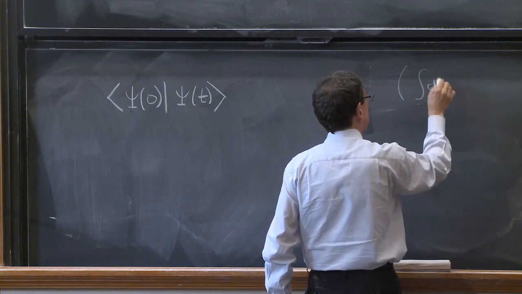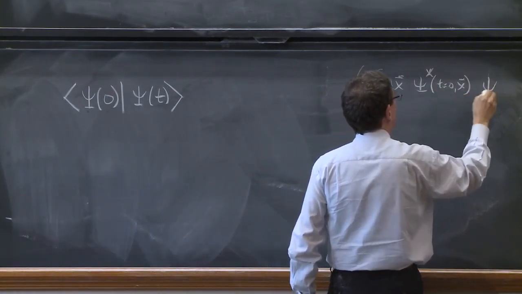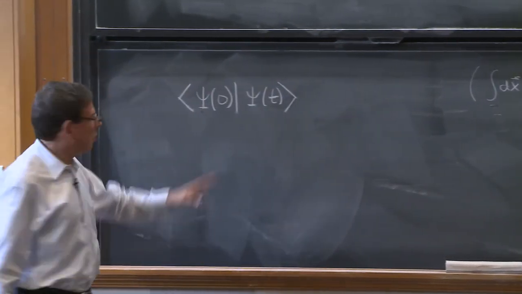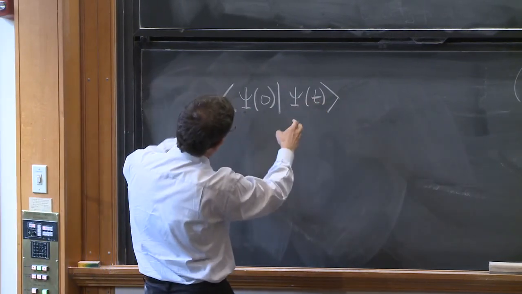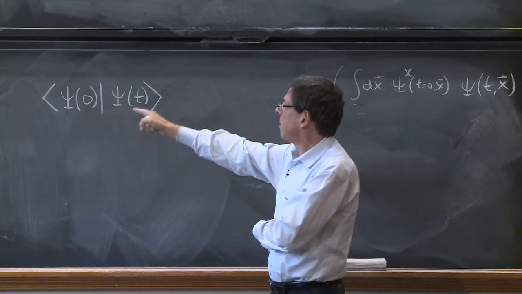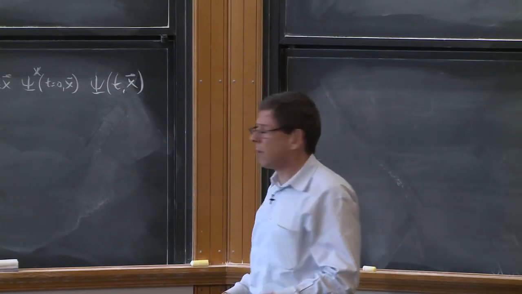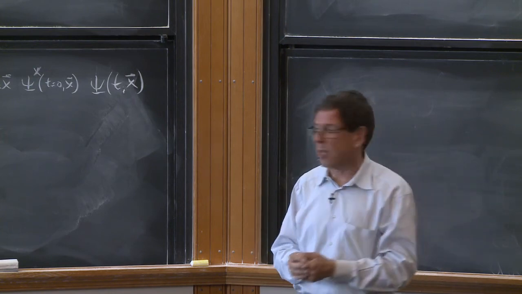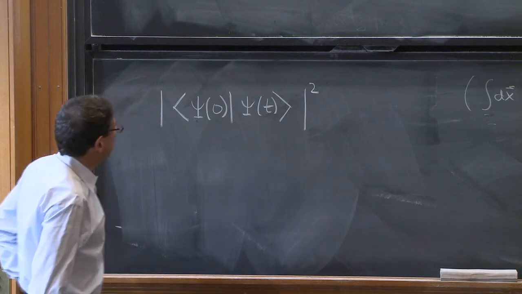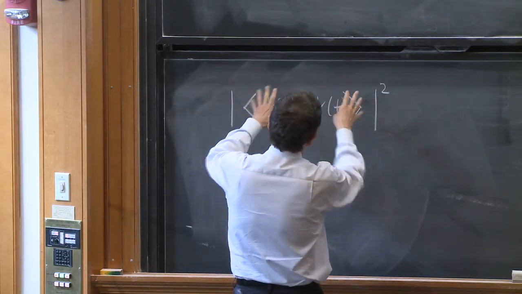It's an integral over space, possibly, of psi star at t equals 0 x psi at t x. It's a complete integral. It's the inner product. So you may want to understand this because, in a sense, this is telling you how quickly a state can change. At time equals 0, this overlap is just 1. A little later, this overlap is going to change, and perhaps after some time, the overlap is going to be 0, and we're going to say that we actually have changed a lot. So this number is very interesting to compute, and in fact, we might as well square it because it's a complex number. So to understand better what it is, we'll square it, and we have to evaluate this.